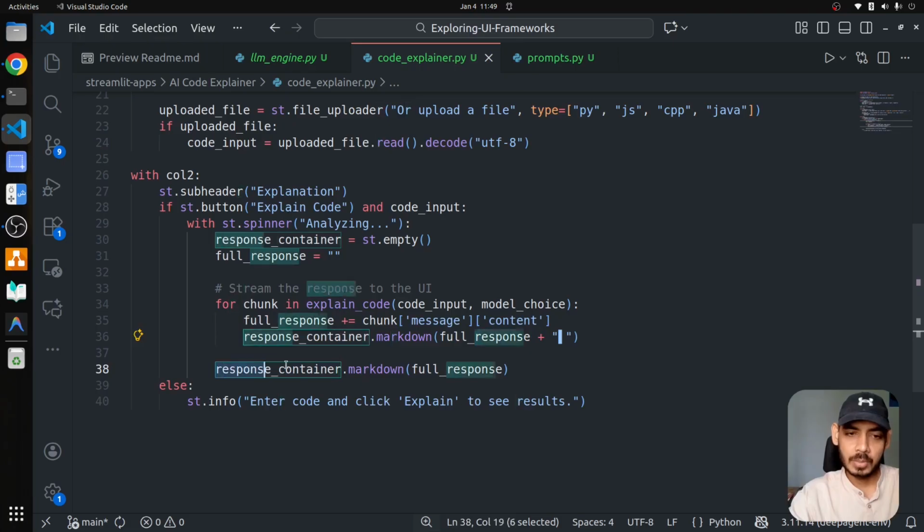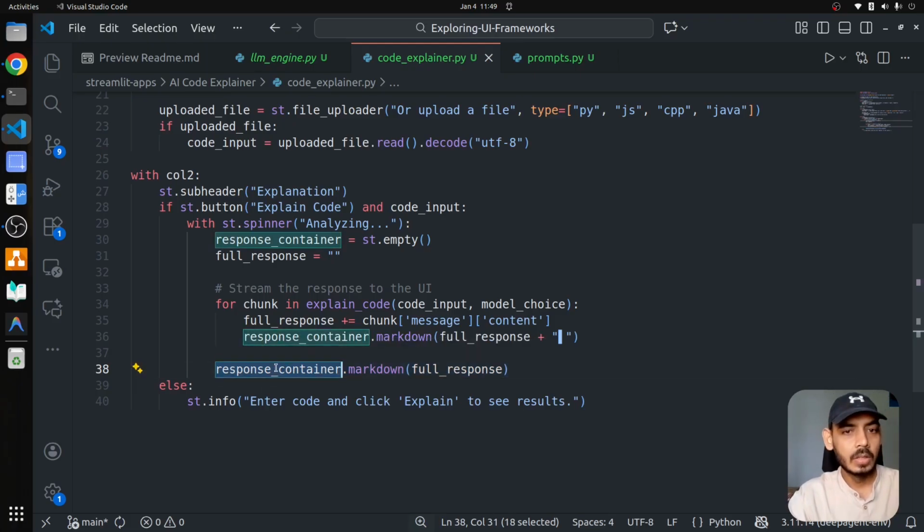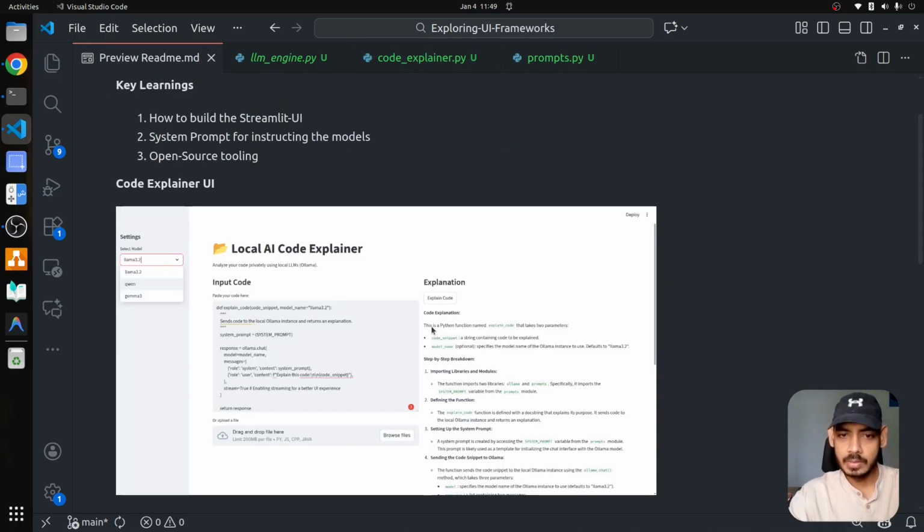Finally, the full response will be stored in response container dot markdown, and we'll get the final explained code here in the response container. So where is the response container? This is the response container that is getting filled.